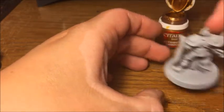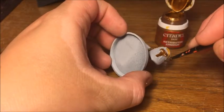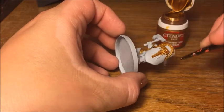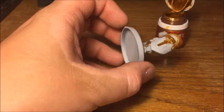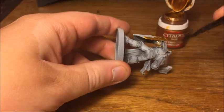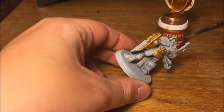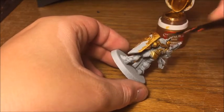You don't have to get the absolute whole mini — obviously there are some areas like the main area of the shield that aren't going to be gold — but it doesn't matter if you get paint on those at this stage, because we'll be going back over those in different colours later anyway. What's important is that all the areas you want to be gold end up gold. There's certainly no harm in giving this a second coat; we've added a little bit of water so it won't clump up. So if you need to do a second coat to make sure you've got good coverage, go ahead and do that.